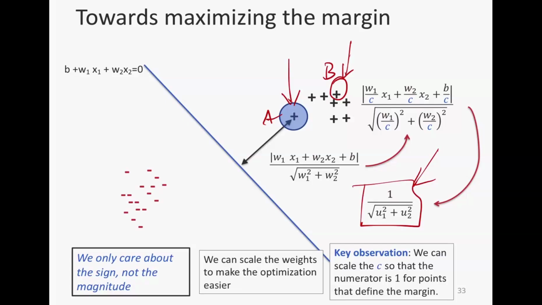By definition, point A is closer to the hyperplane than point B. That means the functional margin of point A is 1. The functional margin of every other point in this data set is going to be more than 1 by construction, because if A is the closest point, every other point should be at a distance, have a functional margin, of more than 1 by definition of the margin. So that sets up the learning problem here.